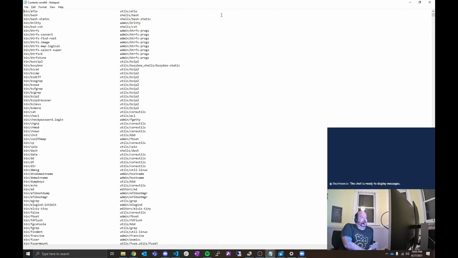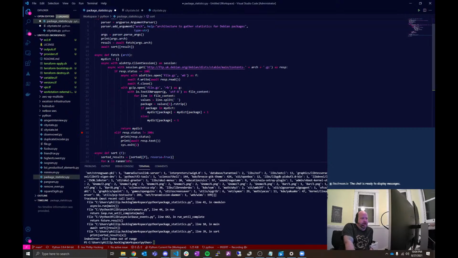You see on the left there, that's the path to a file, and on the right there, that's the package. Okay. And so I completely ignored the left-hand column, and I format it with a split, like up in here. This says the async session, puts the architecture parameter there, and then the trailing GZ.